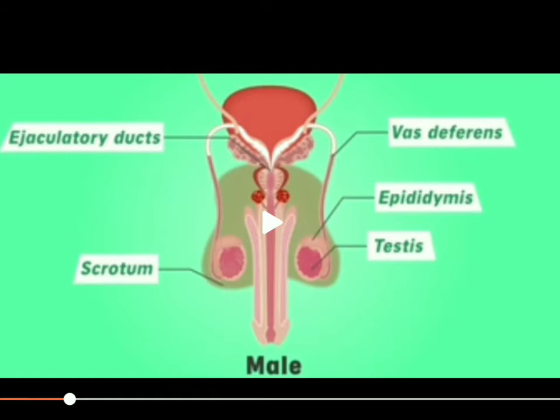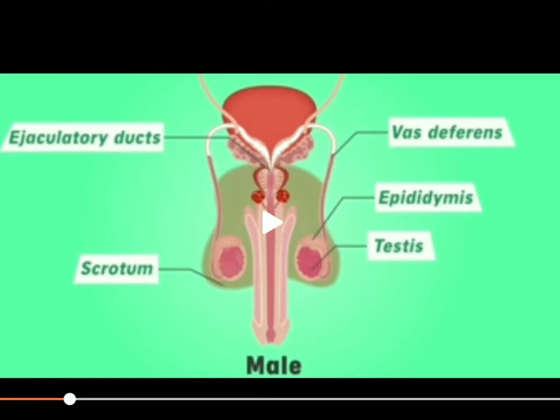Understood? Because the testicles, that is the two testes, singular it is testis, plural it is testes or testicles. Both the testicles will produce sperm, millions of sperms, and it will be carried. Where is it now? It is now there in the ejaculatory duct. And who has carried it? With the help of the epididymis, it is carried in the vas deferens, and now it is there in the ejaculatory duct.